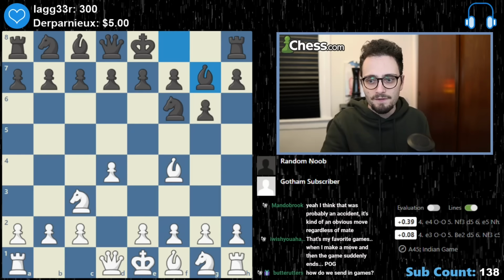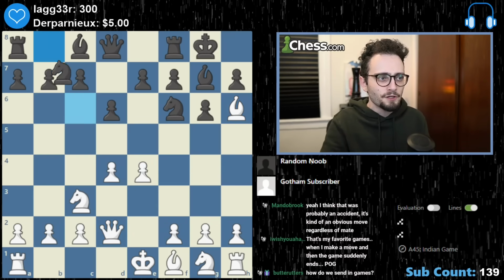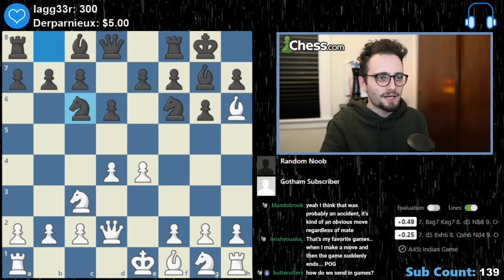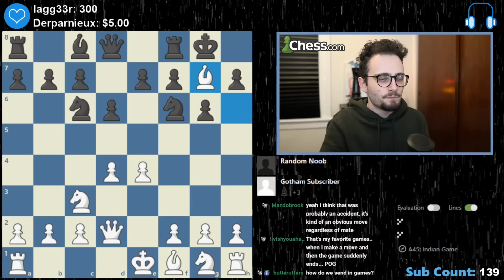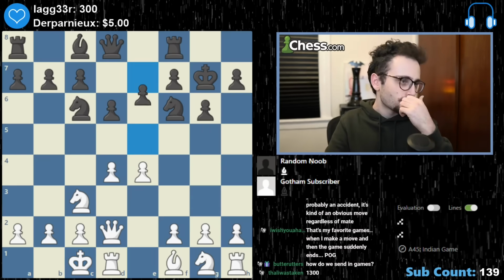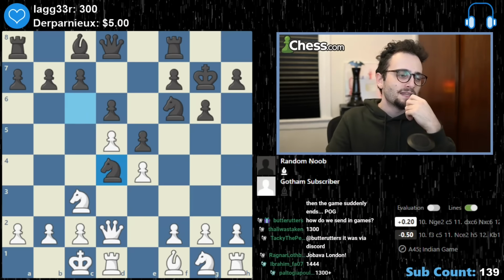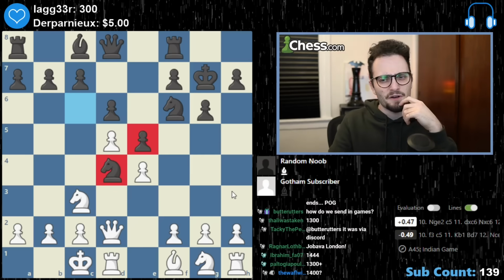So bishop g7, e4, d6, queen d2. So far, you're literally following Gotham recommendation. Bishop takes g7, king g7, long castle. Wow. Okay. Yeah, I'm going to say so far 1,200. E5. Okay, d5. Close it up. Beautiful. Now, this is difficult. Wow, this is a very high-level game.